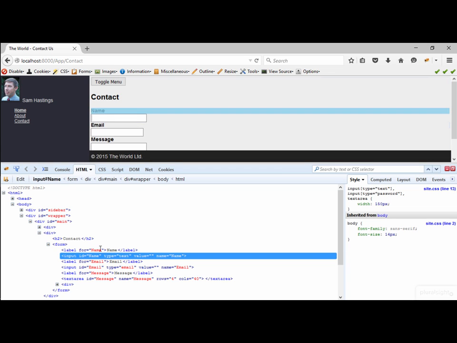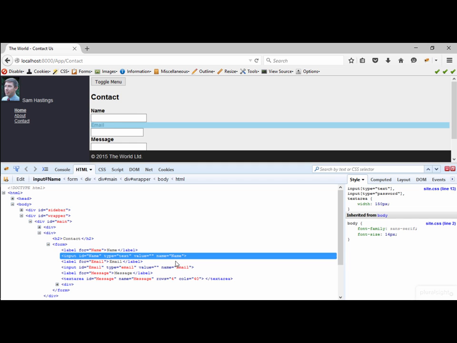It also set the ID and name for us to be based on whatever the asp-for said. So you can see the ID and name for this input is uppercase Name because that's what we used. Same for the input here. The ID and the name are both going to be Email. And then for the text area, the same thing. ID and name are now Message. Those are used when you submit a form across the wire.